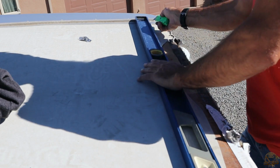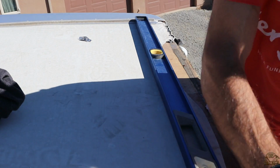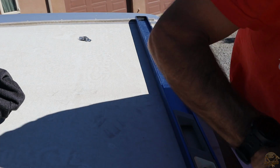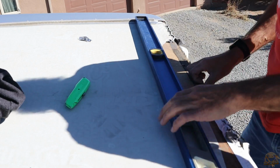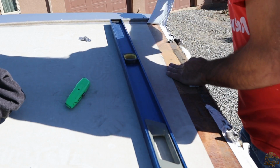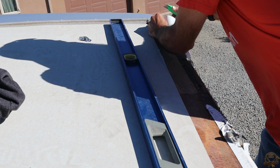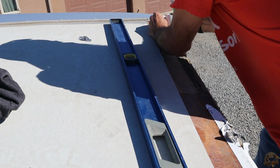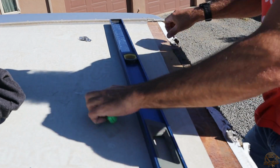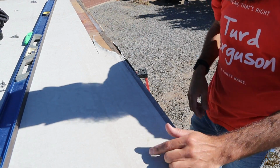So I'm just using a long level here as a straight edge, and I'm just scoring that vinyl so that I can get a nice clean edge all the way down there. So with that, I can now pull this off and I get a nice clean tear. When I got down to the corner, I just tried to cut it off nice and flush with where the end meets the caulking down in the corner. And you can see I still have some Eternabond tape left that I need to remove.